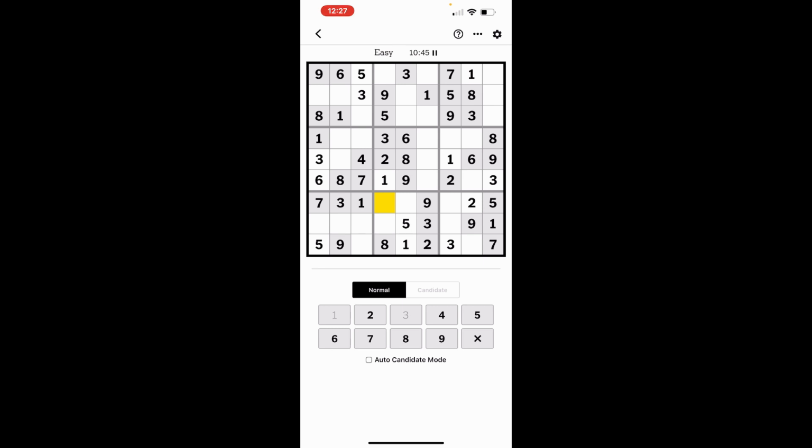And let's see, any 6 stuff here. Well, we know the 6 for this one is going to be one of these 3. Oh, nope, there's a 6 right there. So it's going to be one of these 2, which means we don't know yet. And if that's the case, then the 6 down here is going to be one of these 2. But we don't really have enough information. We could take a guess, but I don't really guess.